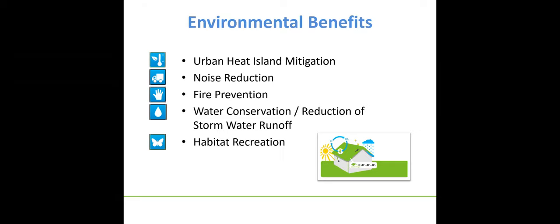Also, we have noise reduction, again, because of insulation aspects of the soil and even the roots, and with the little bit of water that it holds in there, we have a massive reduction in the sound anywhere around you. It's a huge benefit in urban environments to have any greenery placed into, let's say, New York City. All those parks that go along in there help to really reduce quite a bit of sound. And if we added more green aspects as you go up, or even on more balconies and areas of that sort, it would even help to muffle some more of the sound.